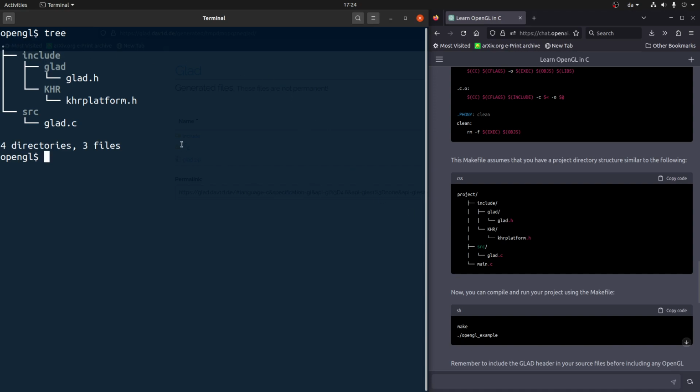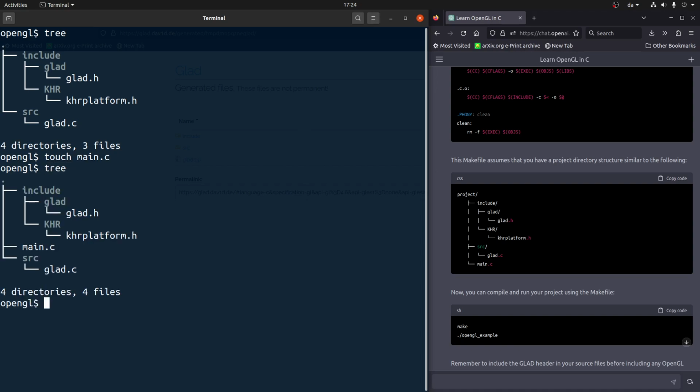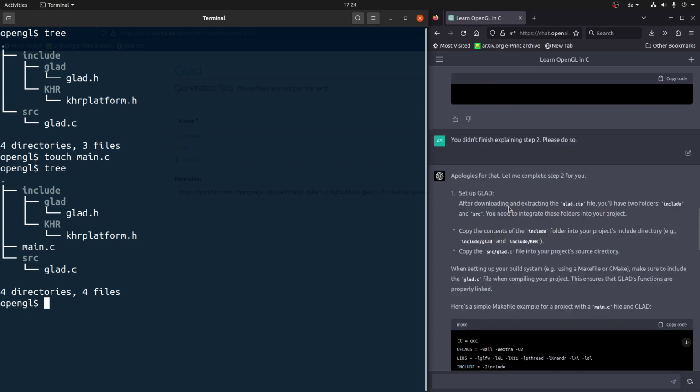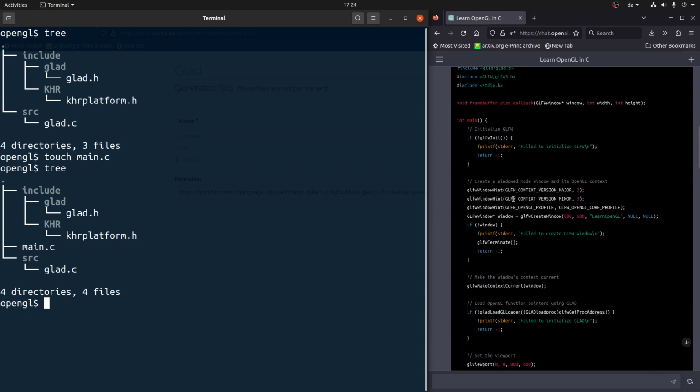We have include. It has glad.h, khrplatform.h, source, glad.c, and then we can say let's get a main file, and there we go. So that looks correct. Let's see now if we can actually get this to run.